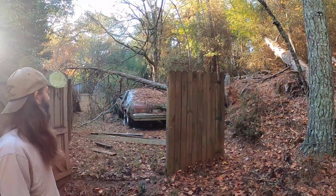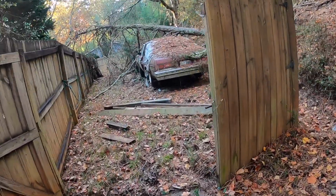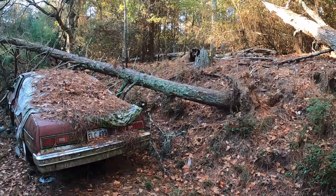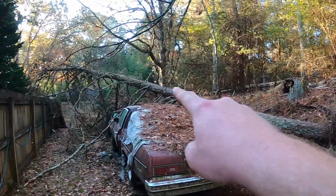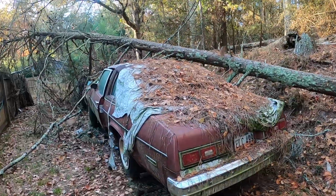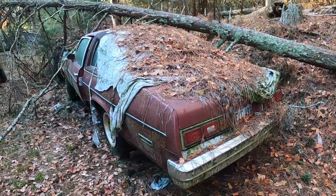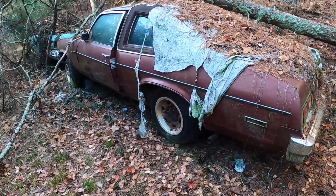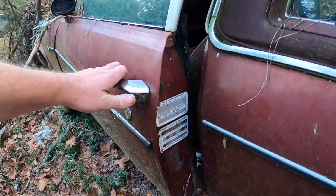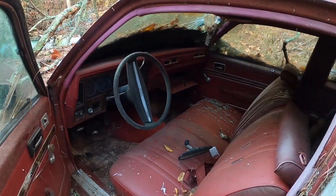All right, got my boy Austin with me today. He's gonna let me dig these suckers out. Just opened up the fence. Should have filmed it, but hey, we're bad YouTubers. So as you can see, that's in the way. That has to be dealt with. But an old, what, 1990 on the last tag. Do we even know what year this is? This one's a 78, I'm pretty sure. 78 Disco Nova. Disco Nova's pretty cool, man.